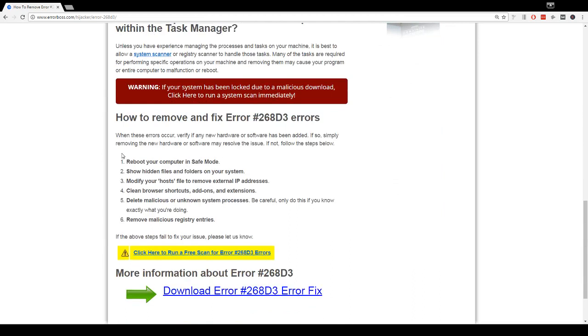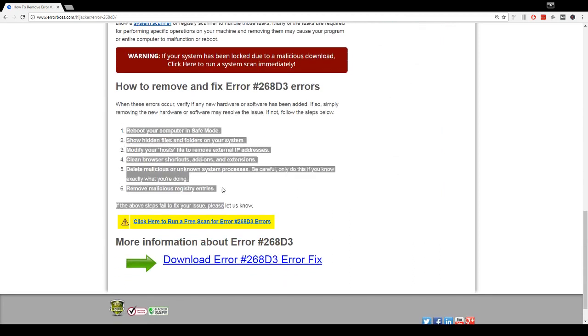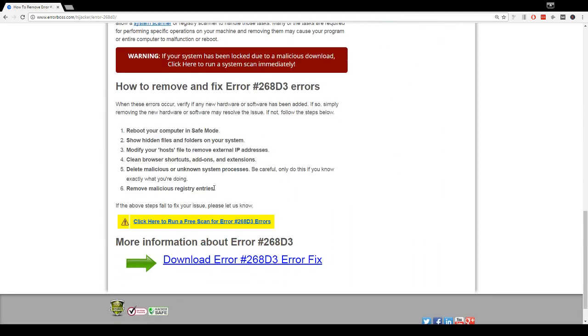And here is on our site just a quick list of what to do. There are a number of different ways to go about doing these steps depending on your operating system. So based on what operating system you have, these steps will be a little bit different, which is why we didn't include the details. But you can go through and look at, for example, how to show hidden files and folders on your system if you have Windows 7, or if you're using Windows 8, or whatever operating system you're specifically using.